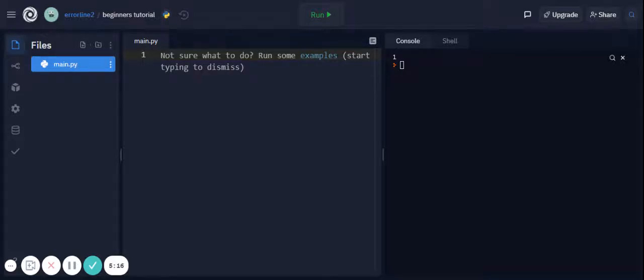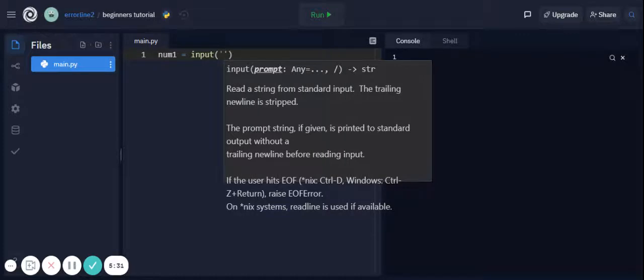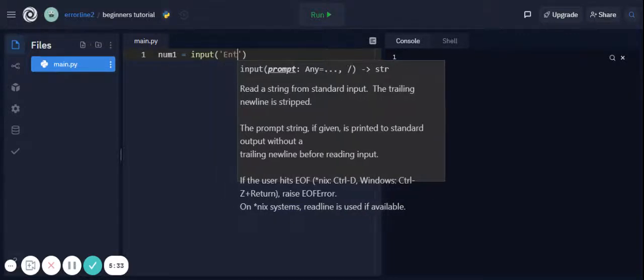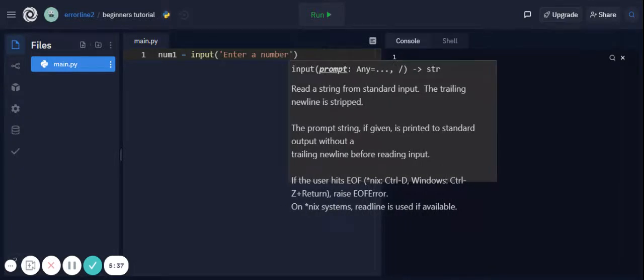So first, we're going to create a variable called num1, and it's going to be equal to the input of the user. We're going to say enter a number.